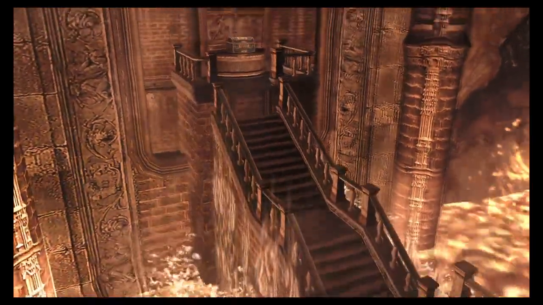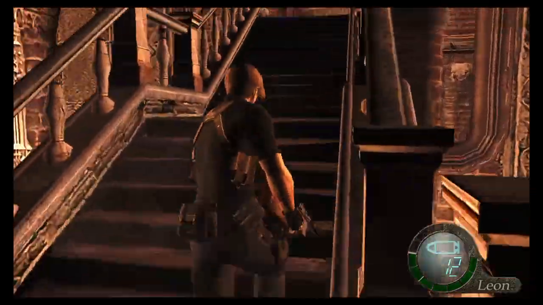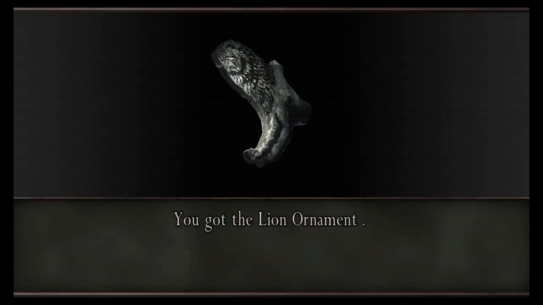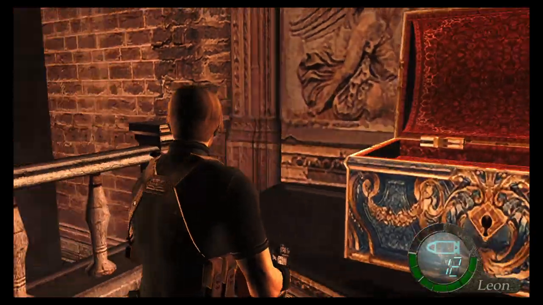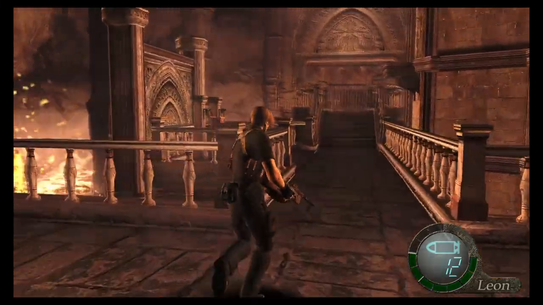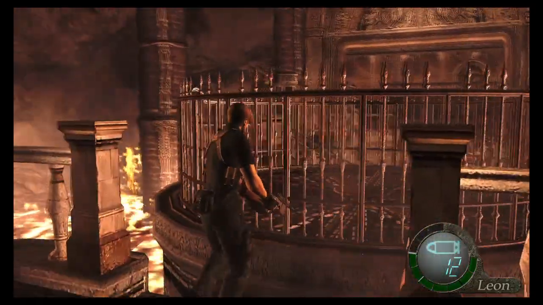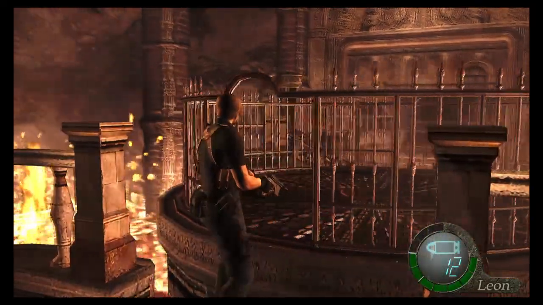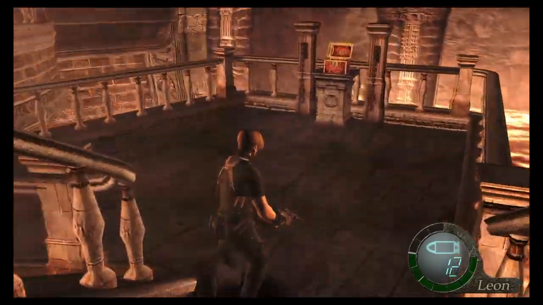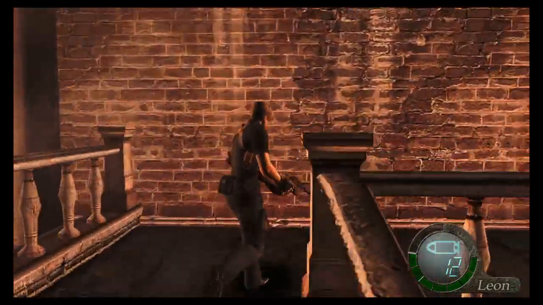Okay, how the hell are those stairs still in one piece after being stuck in lava? You know what? Let's just not question it. Let's just get up here. Get this thingy. You got the lion ornament. And get out of here. Jump over. Alrighty, we're gonna get back to Ashley. I don't wanna leave her there for too long.